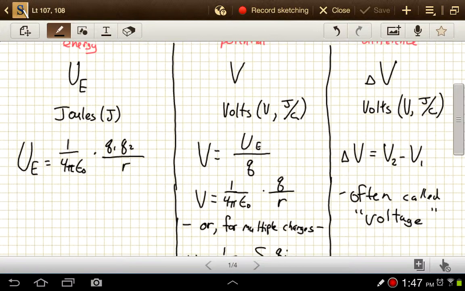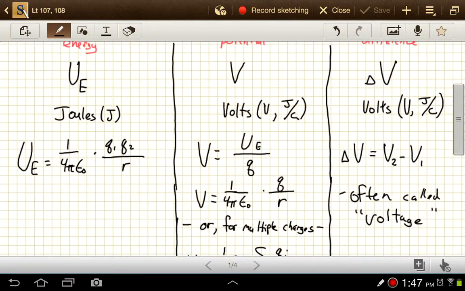So if we were looking at a single point charge, just somewhere in space, and we looked at some other location near that charge, and we wanted to figure out what the electric potential at that point would be, so that later on we could say, okay, now we know that we have some charge that we're going to put in there, and we can very quickly figure out what the potential energy would be at that location.